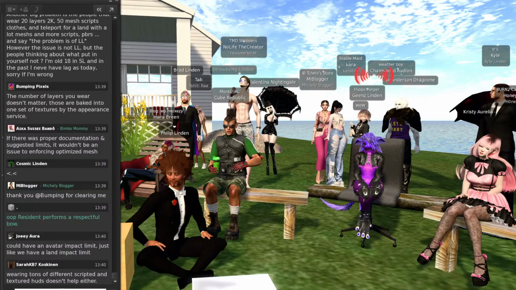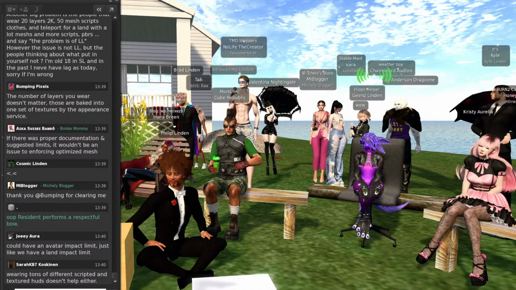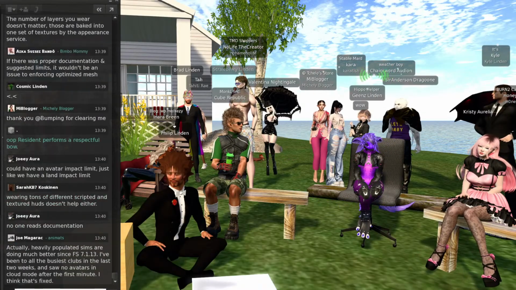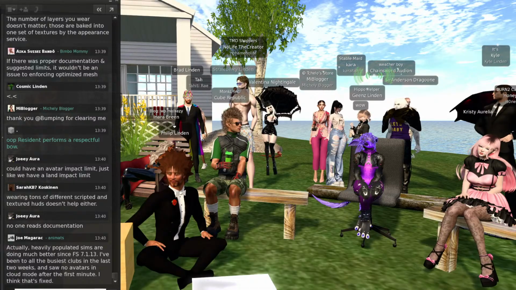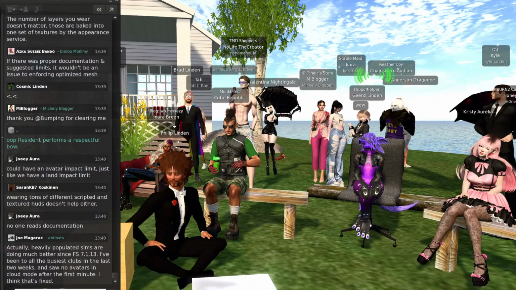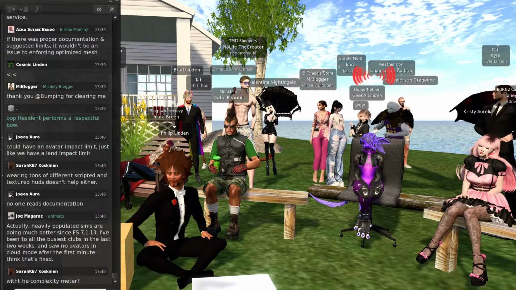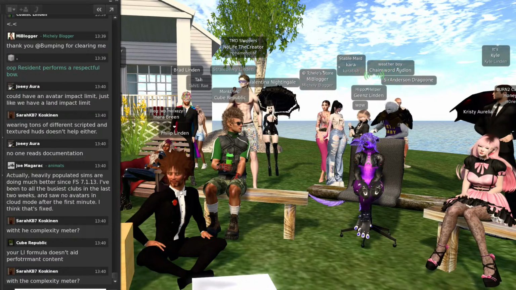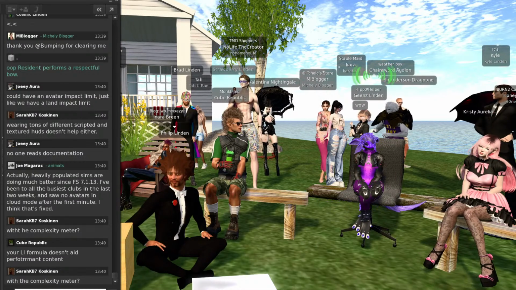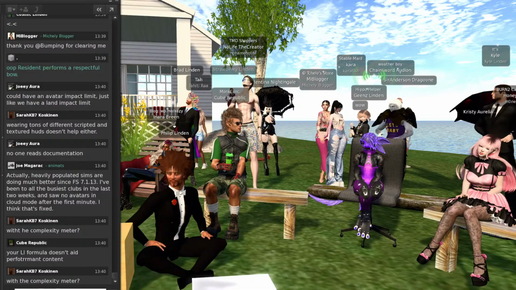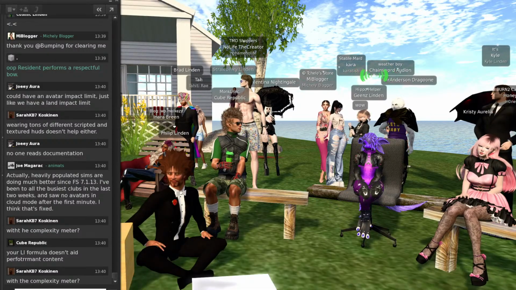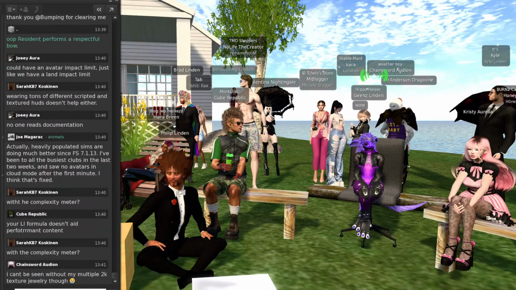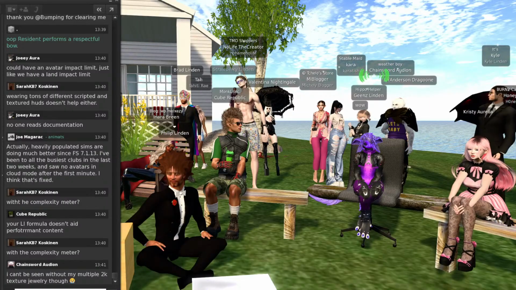For example, we could potentially show, okay, this is how much VRAM your avatar eats whenever someone sees you. That's one way you can do it. Other platforms kind of do this as well, albeit not necessarily in the most obvious fashion. For example, VRChat will just show you poor, very poor, good, etc. performance metrics over your avatar, but it doesn't actually inform other people how much memory it actually takes. Only the person who uploaded the avatar gets to see that.